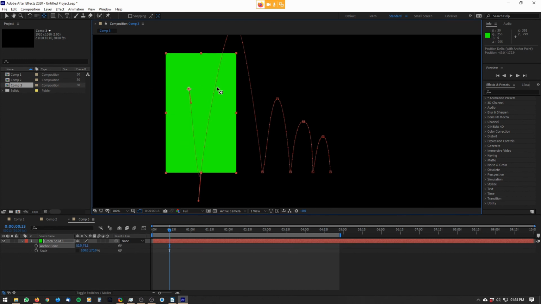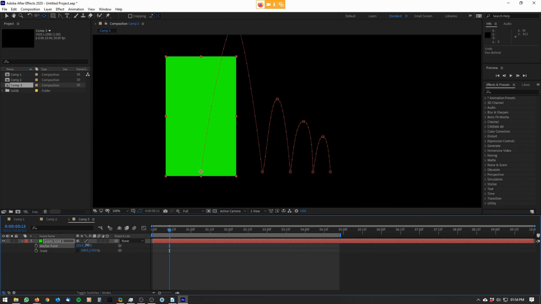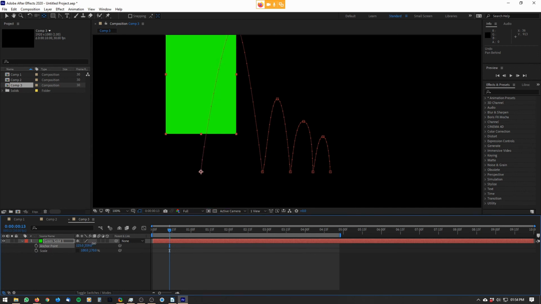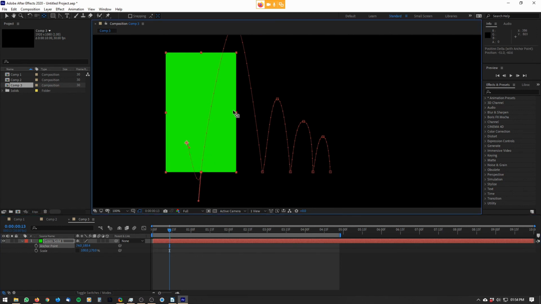That's why I don't often use it, because you'll see that it's actually changing the keyframes as well. If I just move it around in here, it's easier to get it more precisely, in my opinion. For you, maybe it feels better to use the pan behind tool. So you can just click and drag and move the anchor point itself.